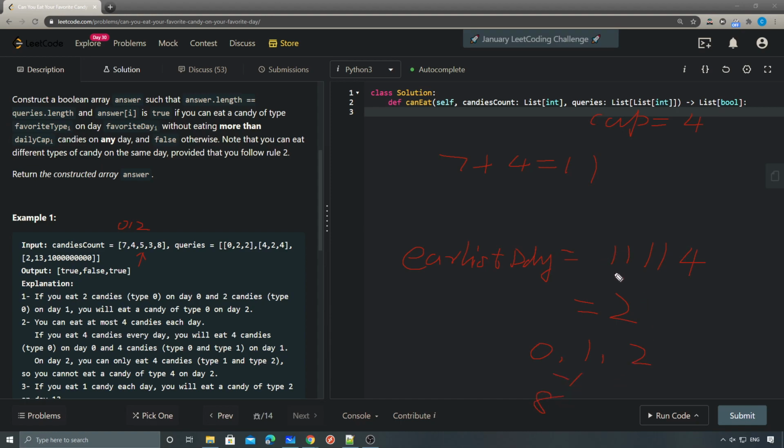And then on day 2 here, even though we still have 3 candies of the previous one, we have one more candy, the last candy for the current type, and that's how we calculate the earliest day and the last day. And then we simply check if the current favorite date is between those two values.